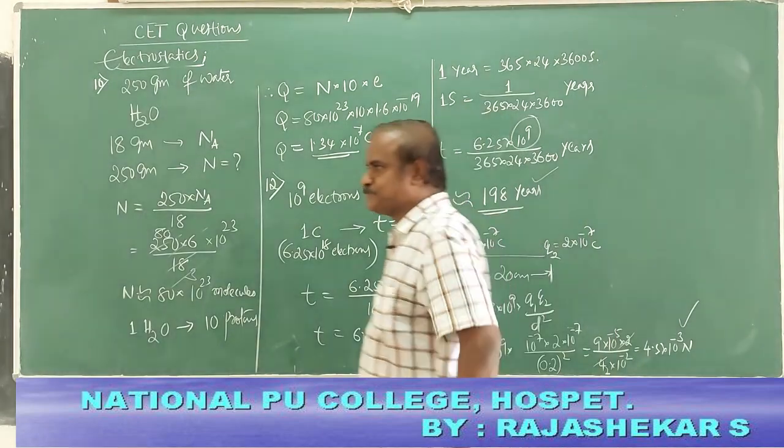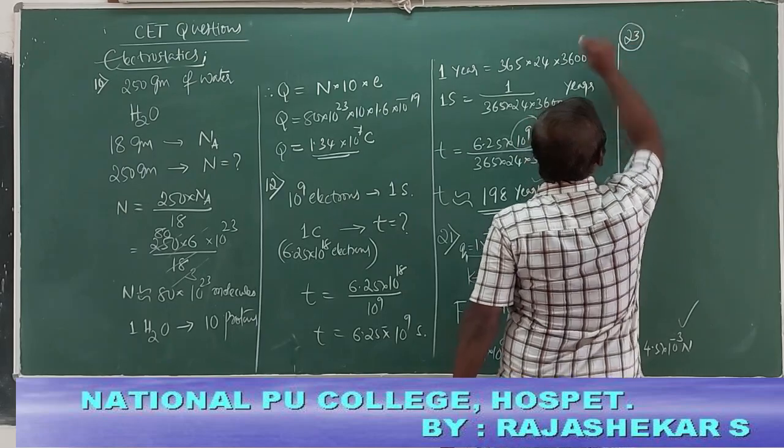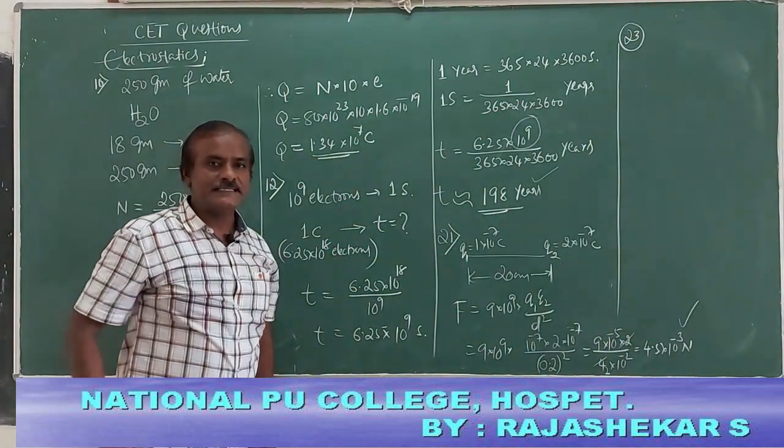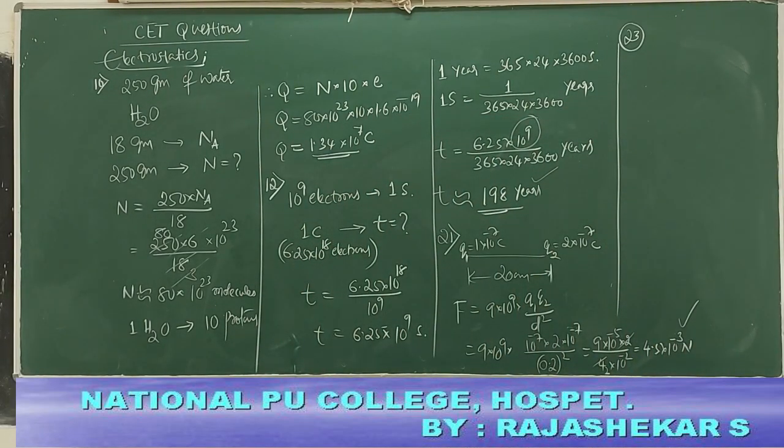Number 3, I also refer, students, one more question. Number 23, 21 I have answered. Next, 23. What is 23? You read out the question. Two insulated metallic spheres P and Q have their centers separated by a distance of 60 centimeter. The radii of P and Q are negligible compared to the distance of separation. What is the mutual force of electrostatic repulsion if the charge on each is 3.2 into 10 to the power minus 7 Coulomb? This is also direct. I think no need to answer this. I think the 23rd is also a direct question.